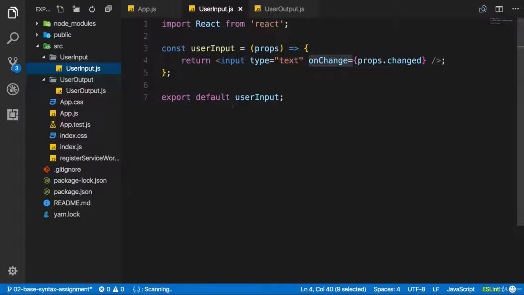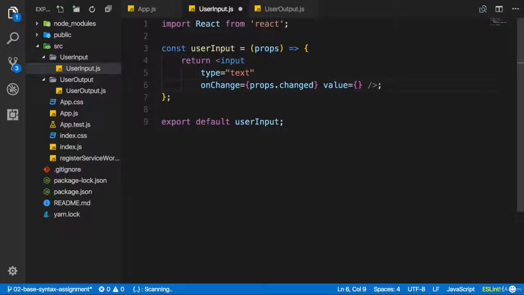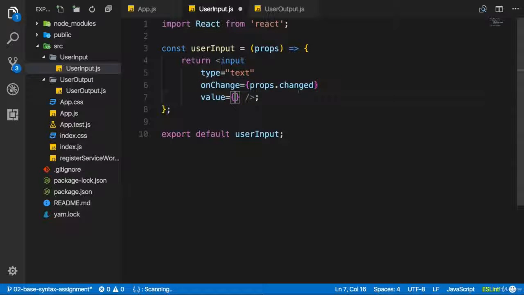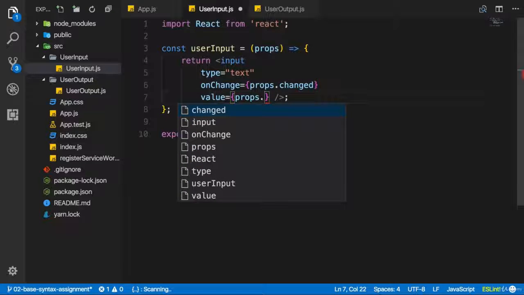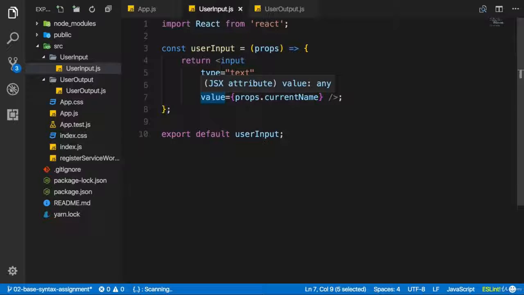Now for that, in the user input, here I simply have to bind the value property to something I need to pass as props. For that, I'll simply restructure this over multiple lines just to make it easier to read, and then pass props, and there maybe simply value. You could choose any other name though, so maybe also current name to have a clear distinction to this value, which is a reserved name because it's in a default HTML element.